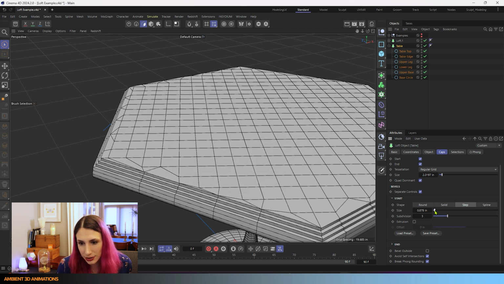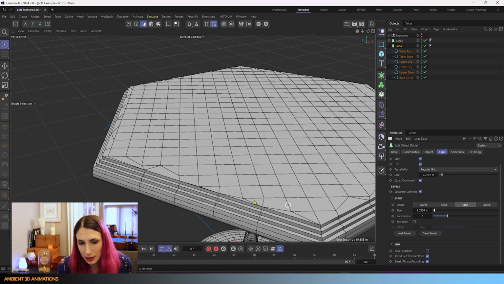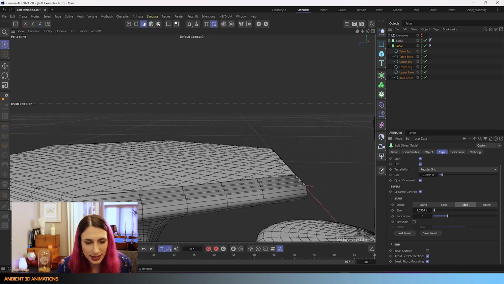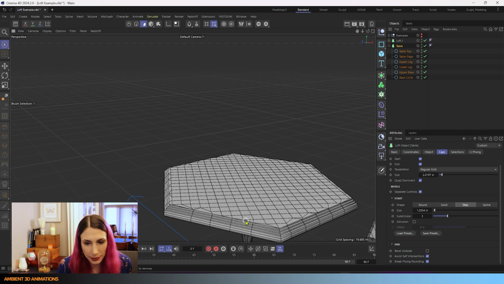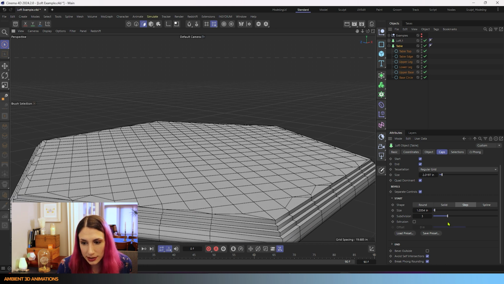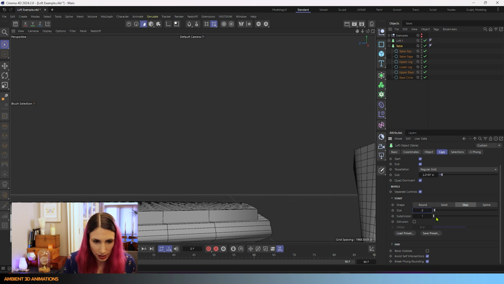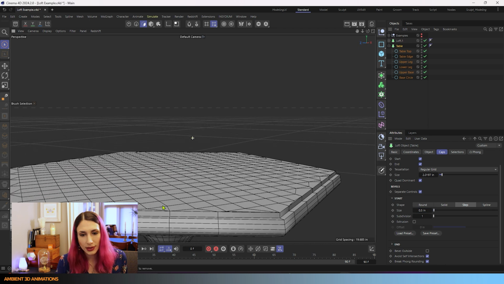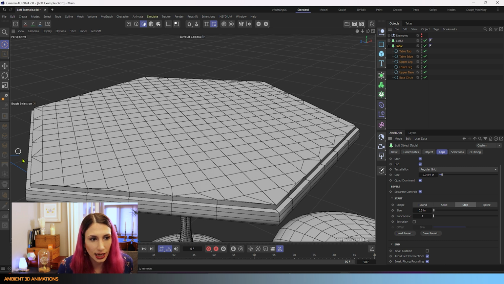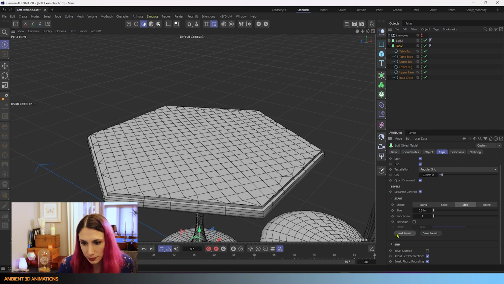So I'll increase the size and you can choose the number of steps. So now we have this really interesting step shape on our table that we can create. Maybe we want it to look like there is an interesting edge made to this table, but if we don't want this many steps, you can decrease the number of subdivisions and that decreases the number of steps. Then you could go ahead and reduce the size some if that's too large of a step for your liking. And now we have this nice interesting edge going around our table.